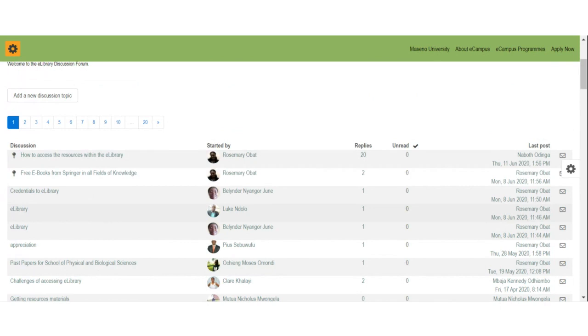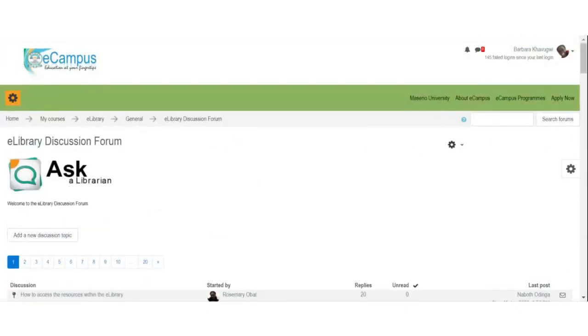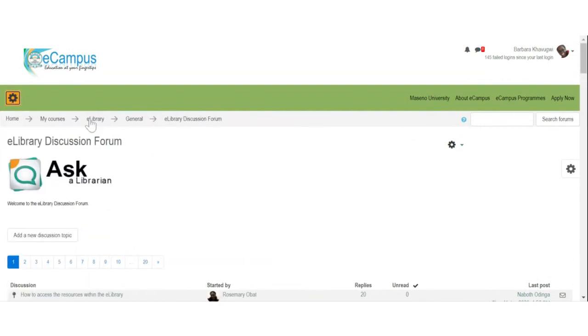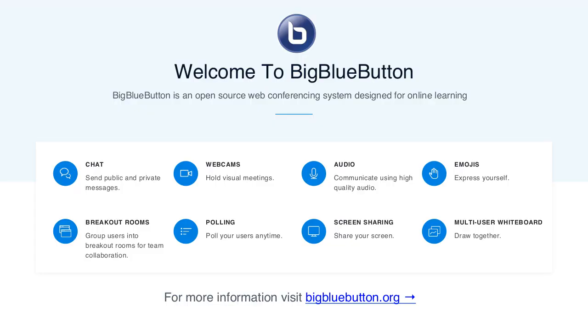Now, in terms of accessing the e-library, I will ensure that all of you are able to access it because I need to enroll you in this space, in the library space. Okay, so that is it about the library. Maybe before I move to our online courses, in terms of how to build our online courses, we can pick some questions or some reactions from the team.